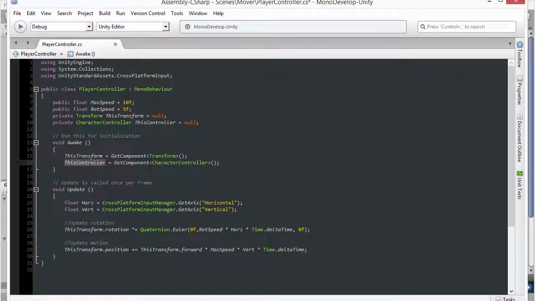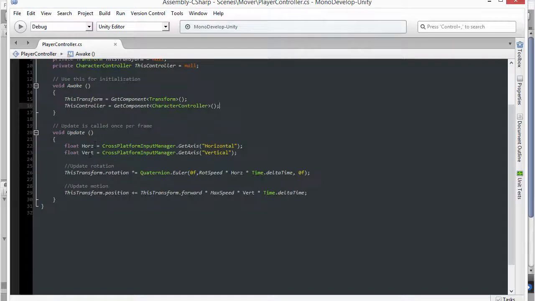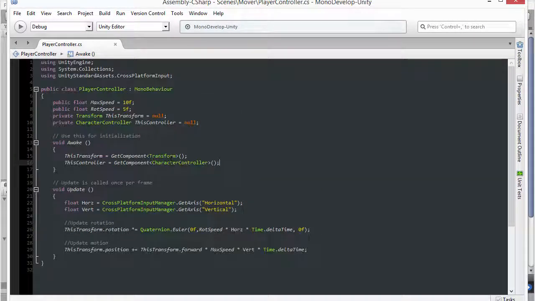so that this expression is now assigned to the controller here. So now that I have a reference to the controller on this object, I can then come into the update function and make some amendments. Now the rotation of the character can be left just as it is. I don't need to change the rotation at all. But what I do need to change is the line here, line 29, in which we are adjusting the position of the player character. Here I'm doing this via the transform component, which provides no validation.